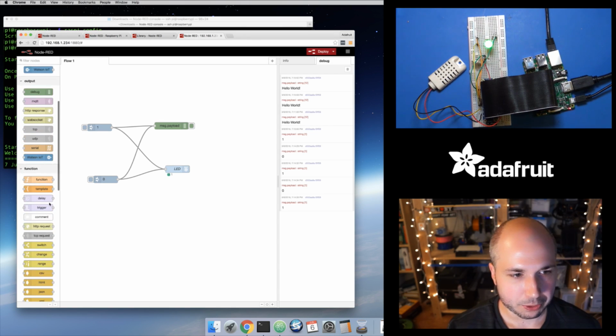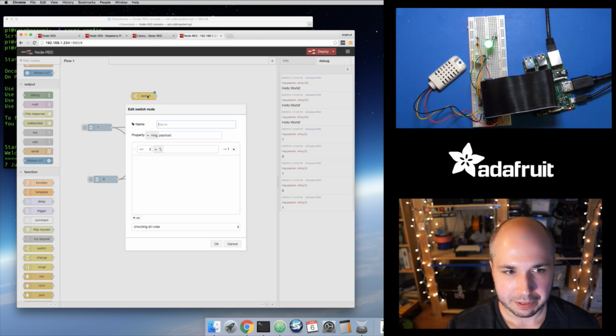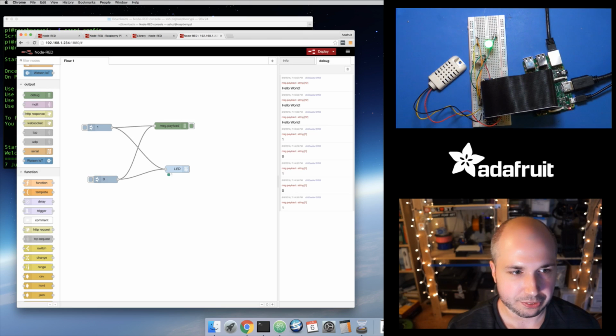These functions here are also interesting in that you can control the behavior of a program. Like the switch function right here, I noticed this is like an if-else function where it takes an input value in. If you double click it, it has a bunch of conditions you can add. So it's going to look at the payload, and you can say if that payload equals a 0 or a 1 or maybe a string, then it'll feed to an output a certain value for that. So we'll come back to this one in just a second. But basically, I'm going to delete all of these.